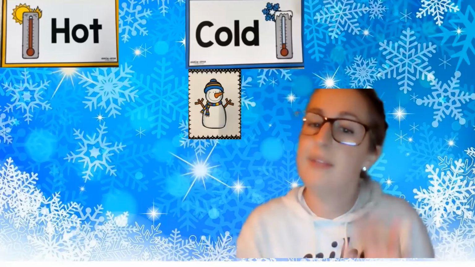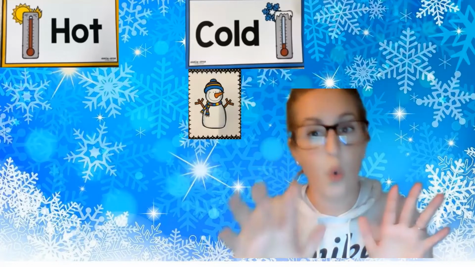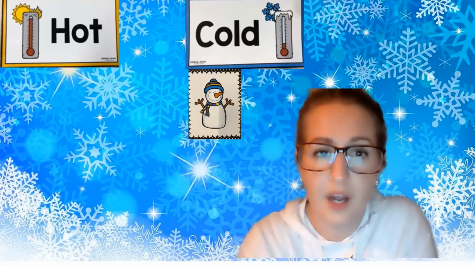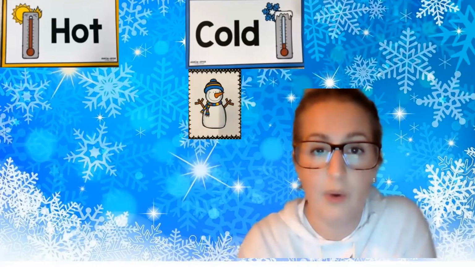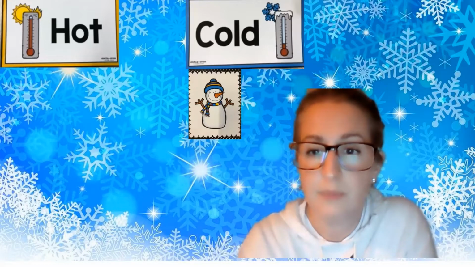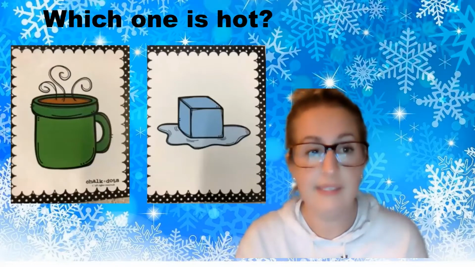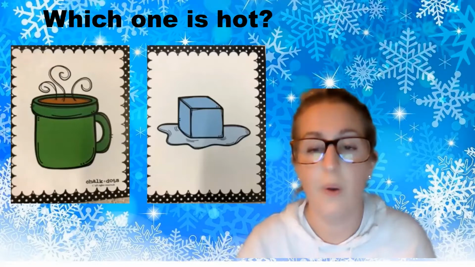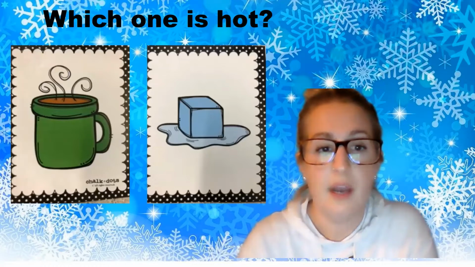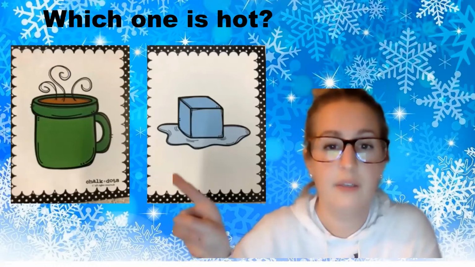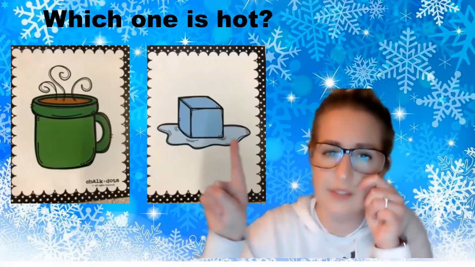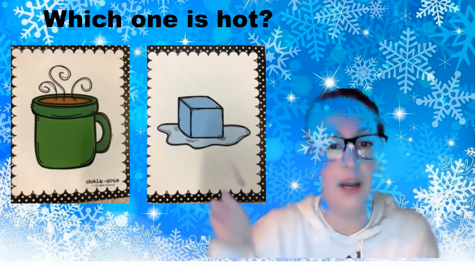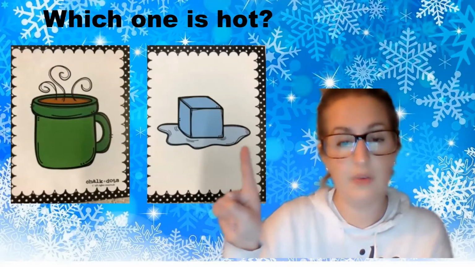Remember, I'm going to have something that is hot and something that is cold. Just so your parents know, these are opposites. So we are working on opposites right now while we're also working on identifying items. Wow, I see something that is hot and then I see something that is cold. I see a cup of coffee over there. And does anyone know what this is? It's ice. This is ice. So I see coffee over there and ice right here.